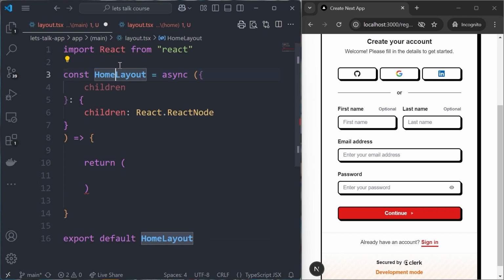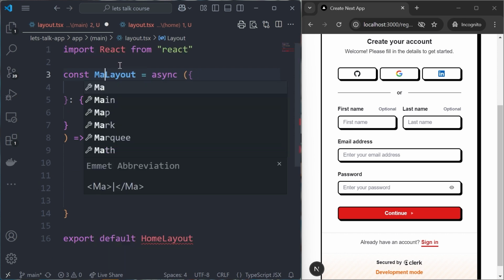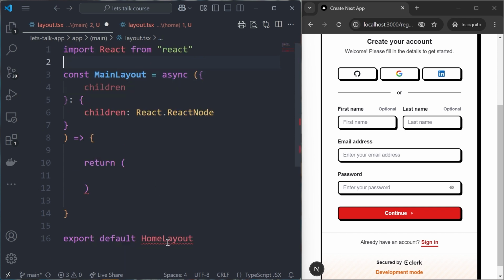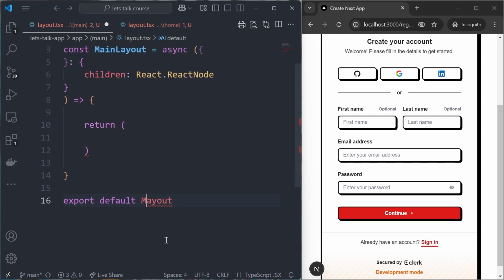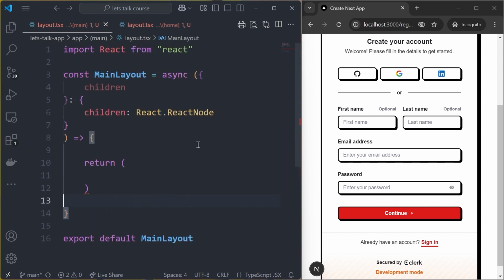And here we're gonna name that MainLayout and export it. And then we're gonna need to render a landing page in case there is no logged in user. And if there is a logged in user, we're gonna render the home page content.